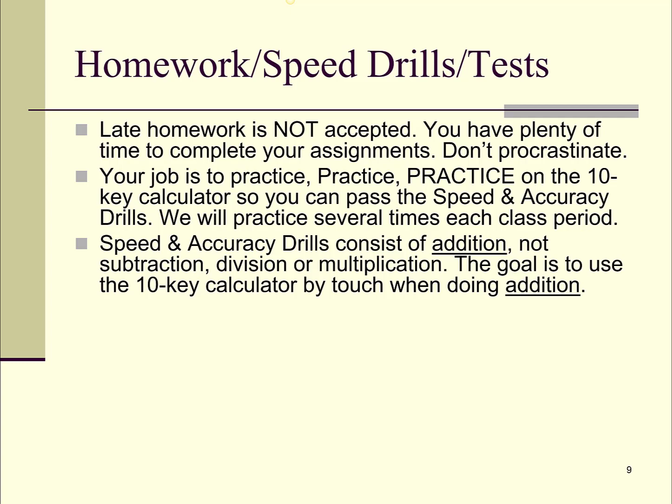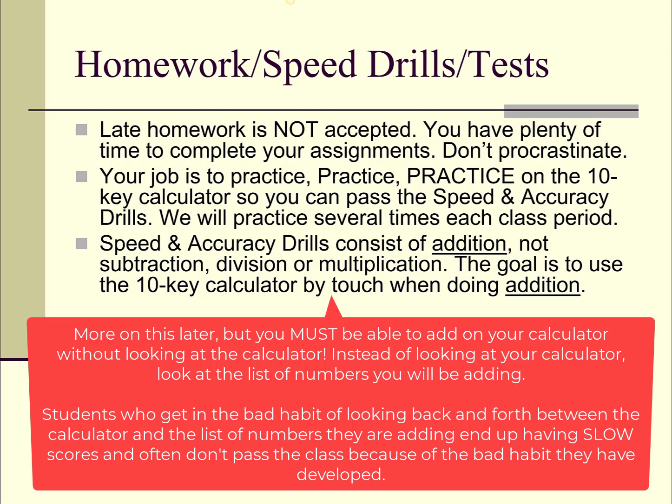Now, we'll get into this later, but the goal is to use your 10 key calculator by touch when doing addition. That means you don't look at your calculator. Students who do look at the calculator and then have to switch back from the paper, which has the numbers that they're adding, and look back and forth, are slowing themselves way down. Those people do have trouble passing the class. So at the very beginning, you need to make sure you're forcing yourself to do the 10 key calculator by touch, which means you don't look at your calculator when you're adding.